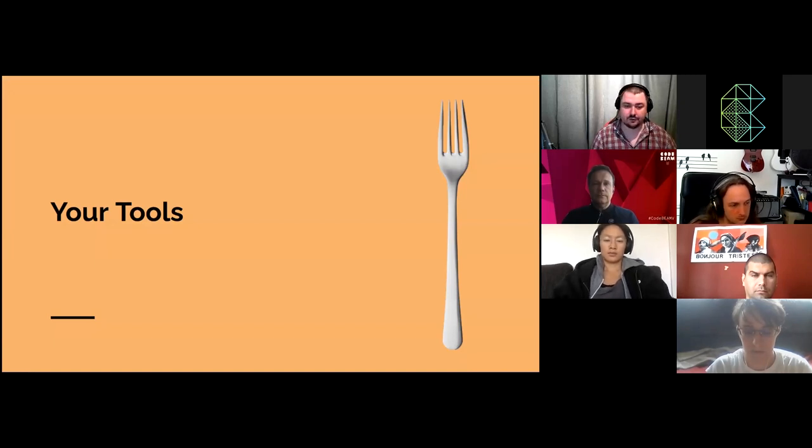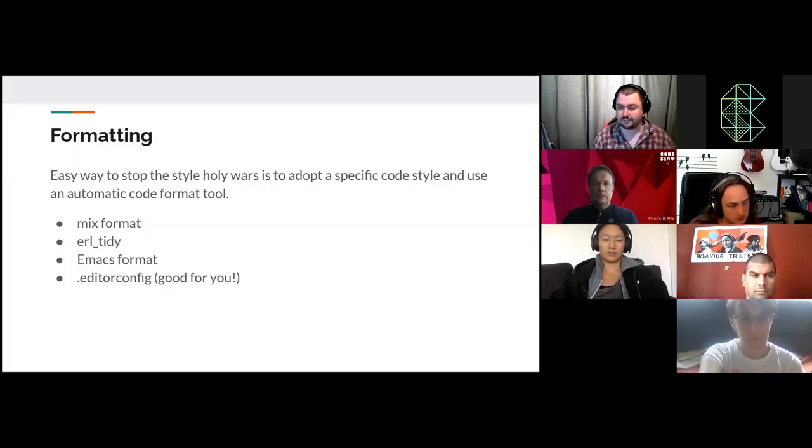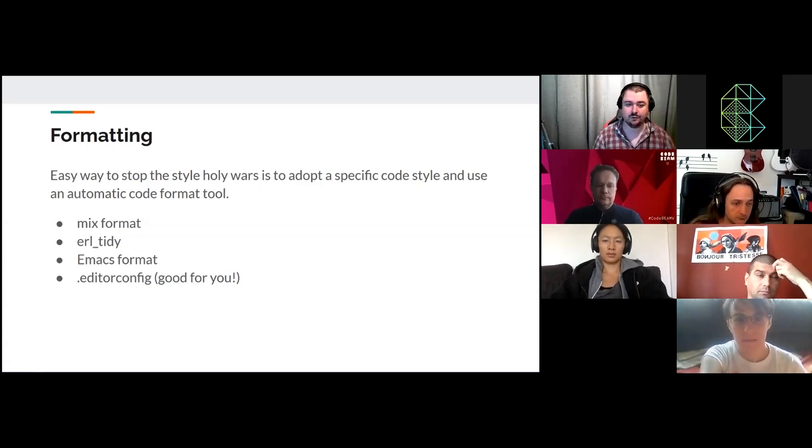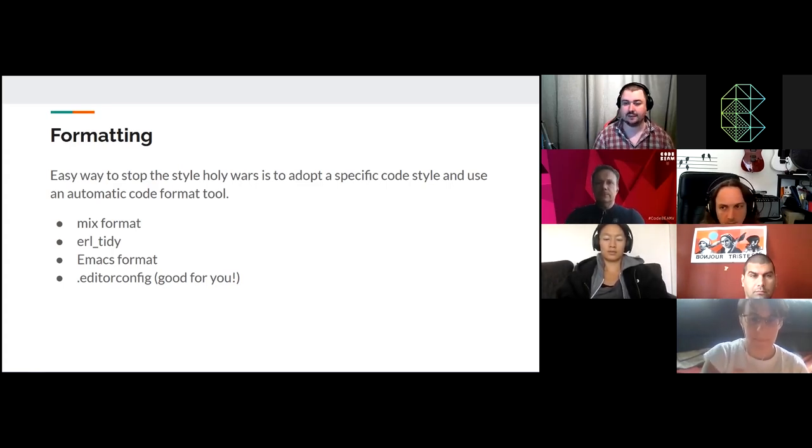A few words on the tools that you have in your possession, in your language, and in your command line to make this experience bearable. So you can do code formatting. When you define automatic formatting, like your team leader and your team agree that you format this way, you use mix format or use LTID or use Emacs format everywhere. And this basically eliminates all arguments about how the code should look. This eliminates spaces versus tabs. This eliminates 8 or 4 indentation. And this eliminates whether you should have spaces between brackets or not, and so on.